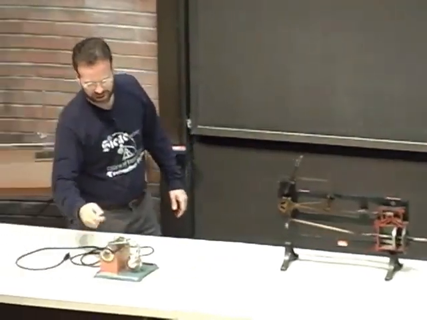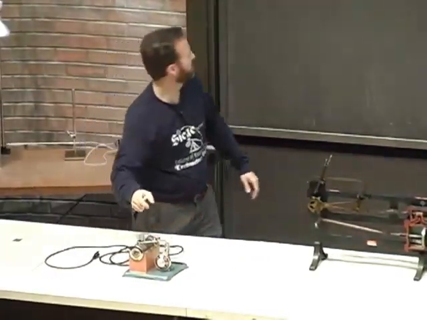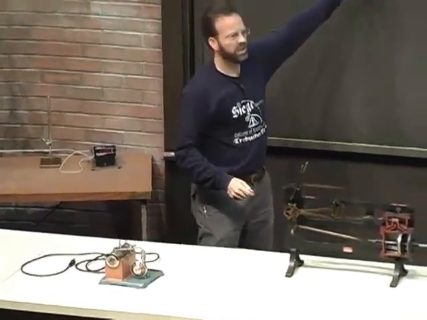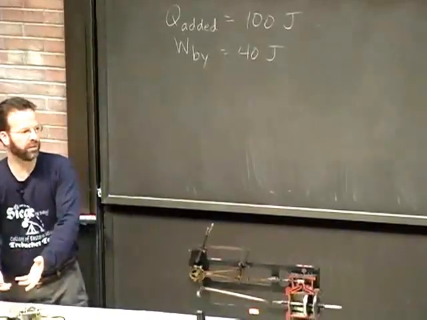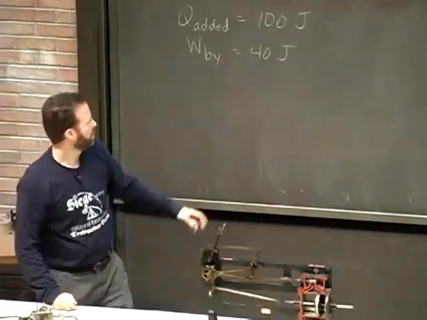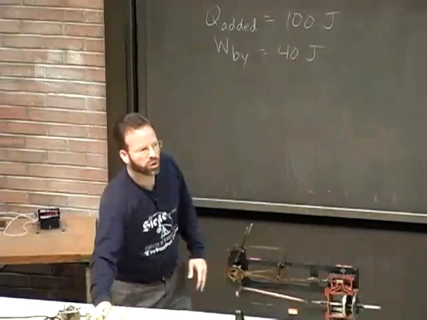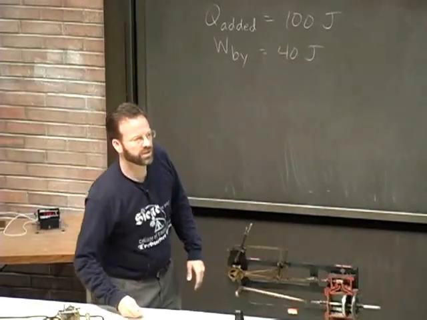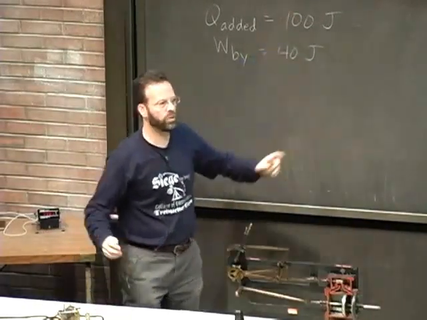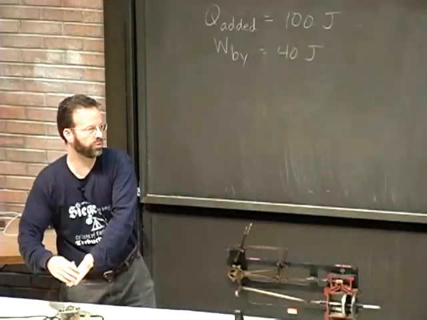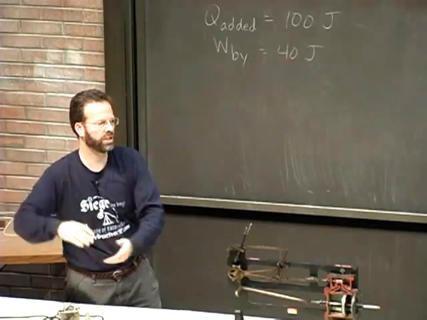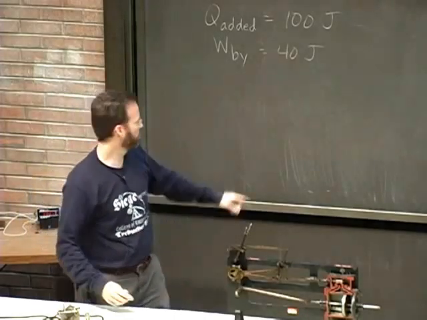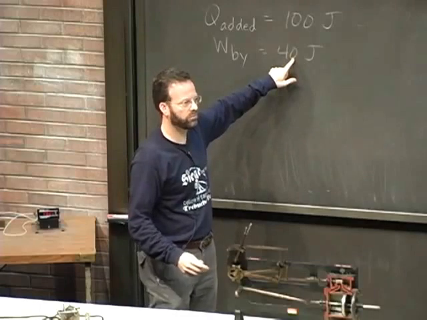Here, I'm making up the number. Let's say it was 1 gram. Well, I don't know that. But the point is, let's say we put 100 joules in. Let's say that's enough to boil some of this water so that we have steam to do it. If we're only getting 40 joules out, though, of work, then 60 of those joules went into changing the phase of the water to steam and or raising the temperature of the steam, because 40 of these joules is coming back out.